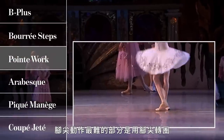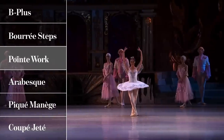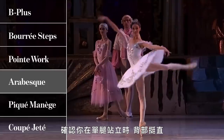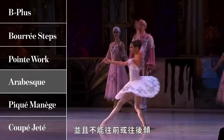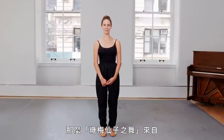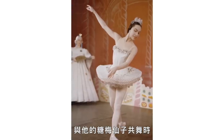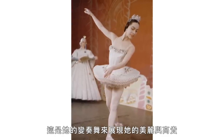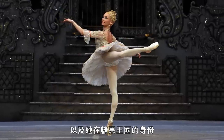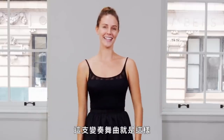The hardest part of point work is rolling through the feet and making sure I'm using every single muscle in my foot. The hardest part about arabesque is making sure that you're on your leg and keeping your back up without going too far forward or too far back. The Sugar Plum variation comes from the final scene when the prince, Cavalier, and his Sugar Plum Fairy dance together. This is her variation to show how beautiful and regal she is and where she is in the land of sweets, and it ends beautifully — and I get dizzy — and that's how the variation goes.